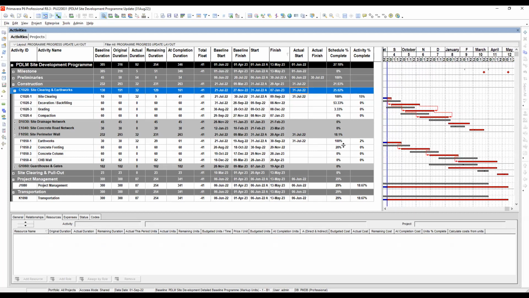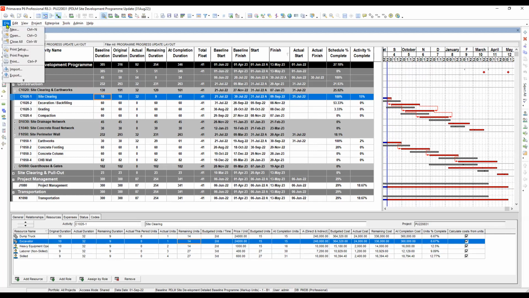Okay, let's start the import. Let's go to file. Before we used the export, now we will be using the import. And then click.